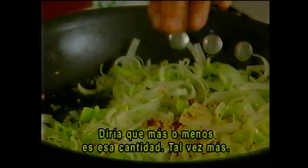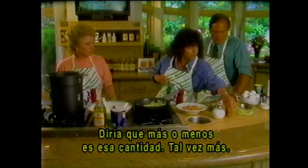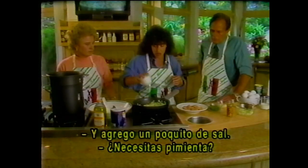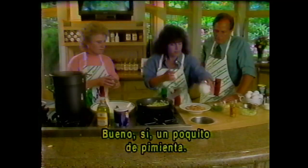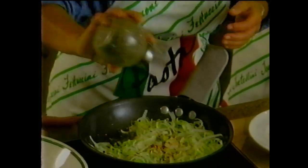Now, you're putting about a half a teaspoon in there? Yep, that's about it. And I might even put in some more than that, but I'm going to put in a little salt. Pepper? Yeah, you know what? I'll take a little pepper. Throw a little pepper on in there.